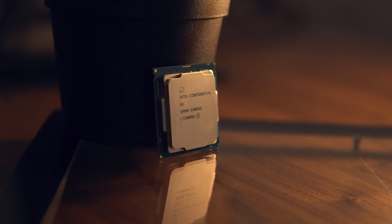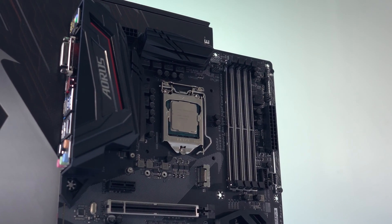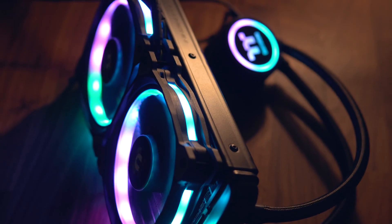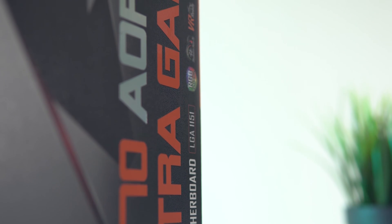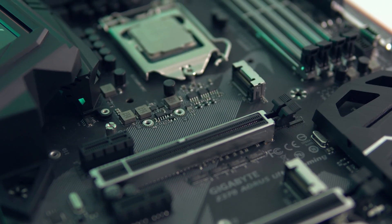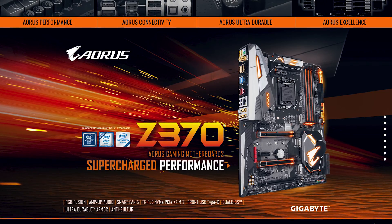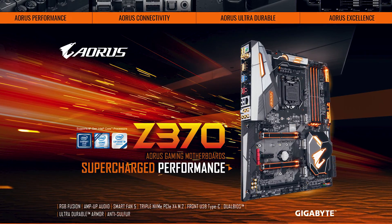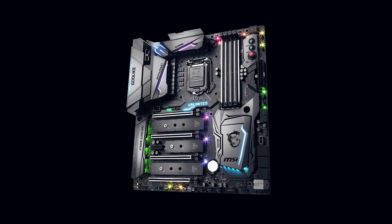Actual CPU temps under load were a little bit warmer than I expected, with the 8600K sitting at an average of 72°C with that overclock in place. Keep in mind that this processor has been de-lidded and was sufficiently cooled by the Thermaltake 240mm Flow Ring Liquid AIO. Here's the bottom line: if you do a lot of rendering or video encoding and you're planning on running an overclock of around 5 GHz, I'd highly recommend looking at more premium options. Gigabyte has the Aorus Gaming 5 and 7, which are much more generous in terms of VRM phases. Consider other vendors such as ASUS, MSI, or EVGA as well.